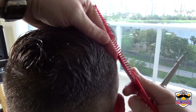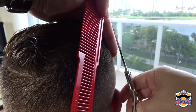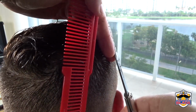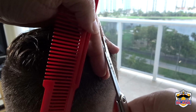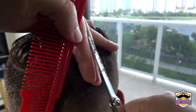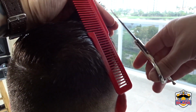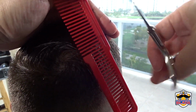Connect the first lateral section with the guideline on the top of the right side. Cut all the way to the back, adjusting your hand in a vertical position. In this area, we wanted to soften the connection of the top and the right side.